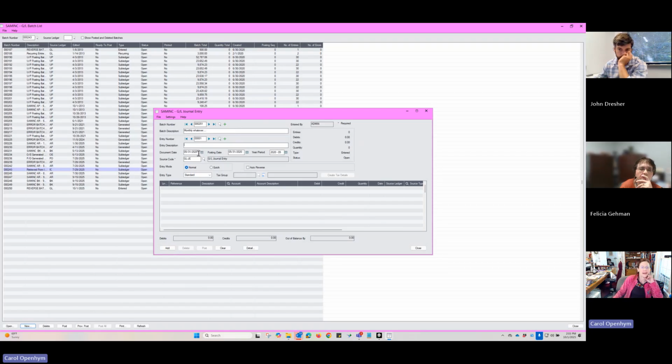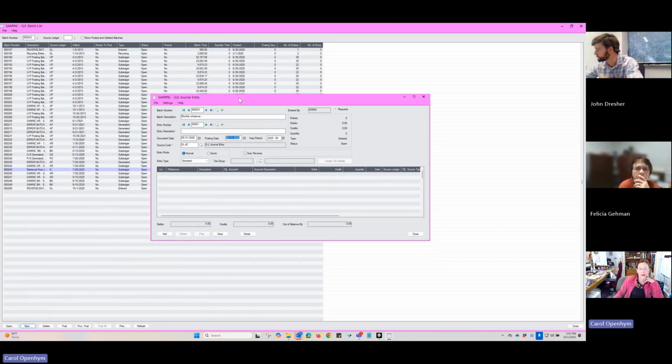Fields in Sage: document date and posting date are usually going to be the same, especially for general ledger. In accounts payable, they may be different. For example, you might get an invoice next week for work that was done in September, and maybe you've already closed September.